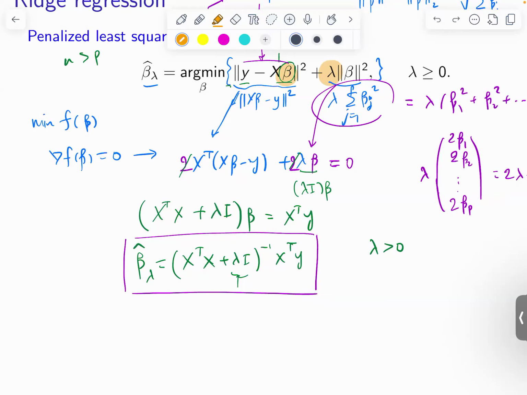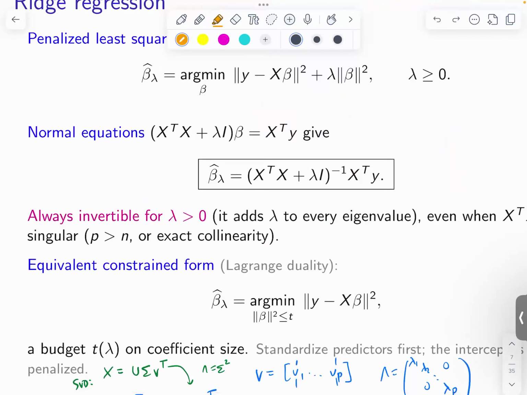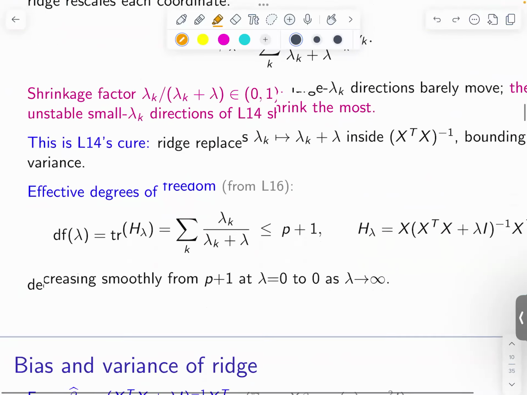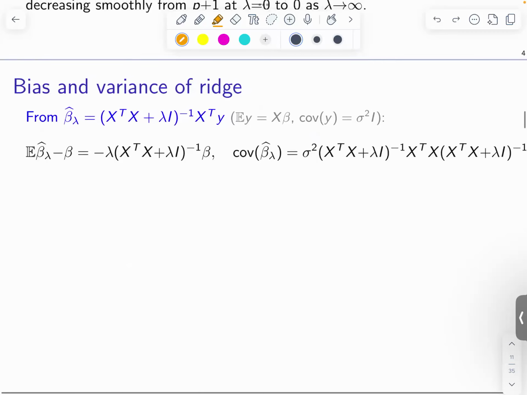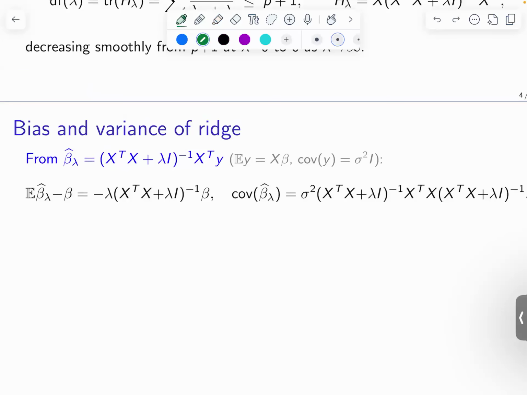And you can also see I'm explicitly writing beta hat lambda to emphasize that you get a sequence. The ridge is not a single estimate. It's basically a continuous path, a sequence of estimators. Let's ignore the degrees of freedom for now. Everything we want to talk about will become clear once we do this bias-variance decomposition. So let's study the statistical properties. That would tell you exactly what happens.